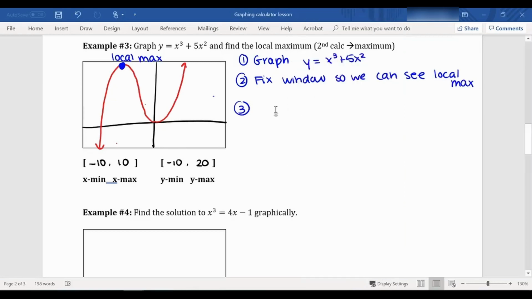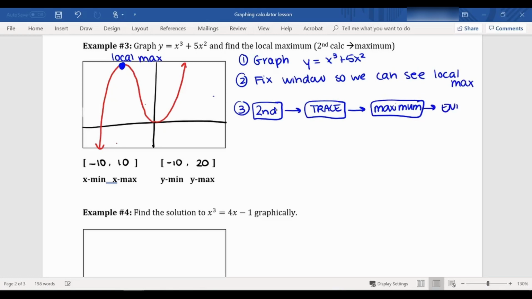So what we did is we hit the second button, and then we hit the trace button, and then we scrolled down to maximum, and then we hit enter.